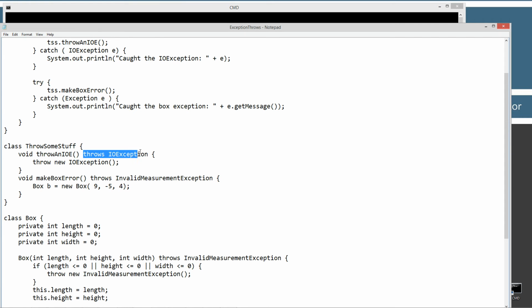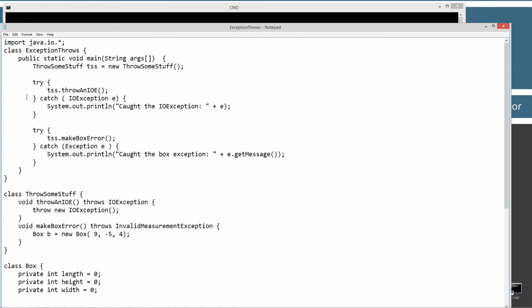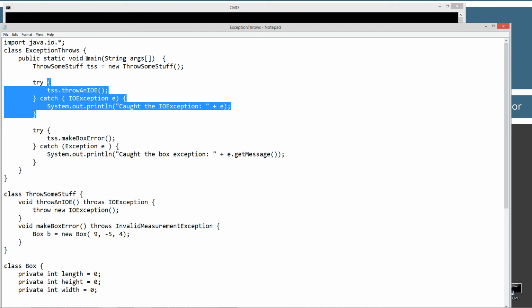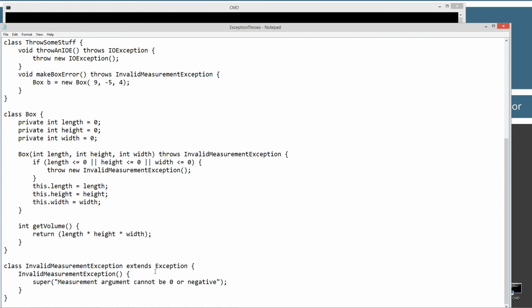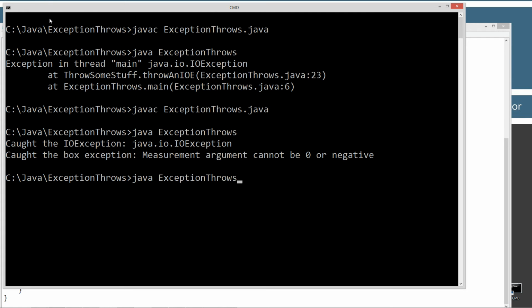So here is our specify, right? We're specifying that this throws the IO exception, and then we're catching it further up in the next method up the call stack, which is the main method here. So what do you think would happen here? Because any subclasses of the exception class are checked exceptions. So what would happen, for example, if we made this a runtime exception? Let's just screw around with this, because runtime exceptions are unchecked exceptions. Let's just go ahead and see what happens here.